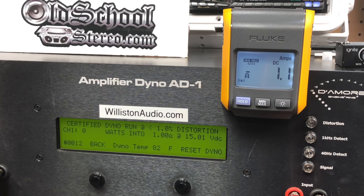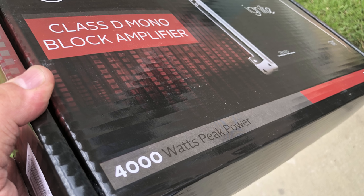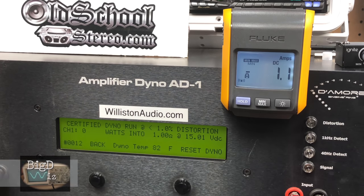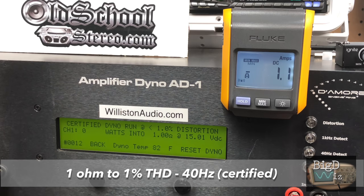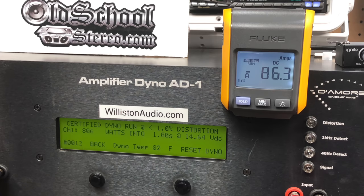The Ignite 4K R1600/1D, $75 on Amazon, loaded at 1 ohm — certified up to one percent THD at 40 Hz. The manual says 750 watts, the box says 4,000 max — we don't care about that. We got 806 watts; voltage is a little high at 14.6V. The efficiency drops to 63.8 percent compared to 4 or 2 ohms — quite a bit lower — but it did its rated power plus some.